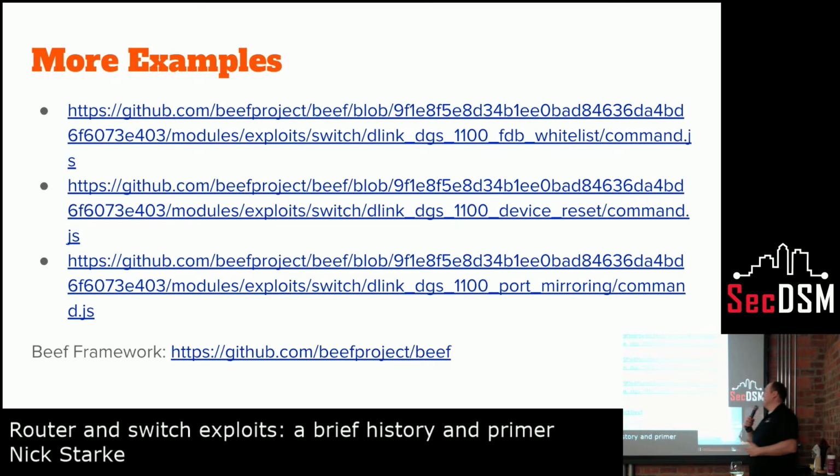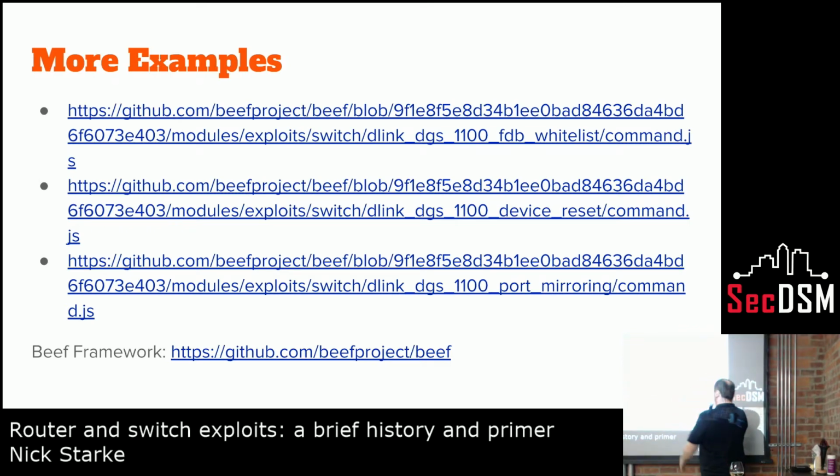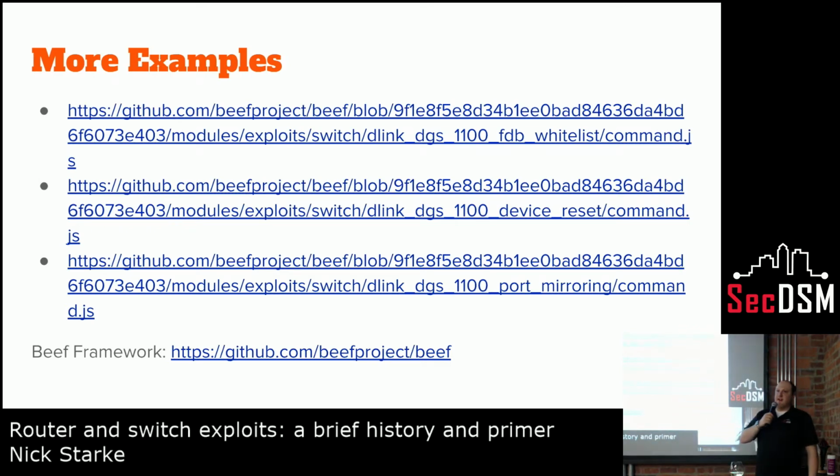For example, one of these is a port mirroring attack, where the victim loads this malicious script, and all of a sudden you've turned on port mirroring on the first port of the device, and you're just blasting the network with all the traffic that's going through the port. That could cause some serious problems on an enterprise network, right? You don't want someone to just be able to turn on port mirroring on some random port. That's a bad thing.